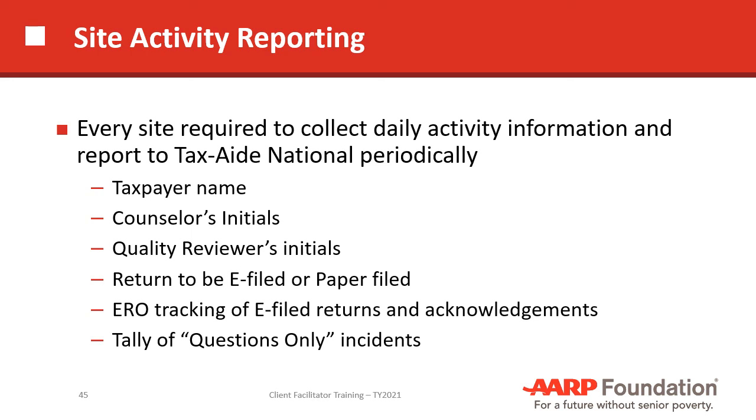Even though they don't get logged as a tax return when they have just a question, if we do keep track of them, the AARP can get additional funding as a result of that. So part of the activity log is keeping track of the questions only. There is a column on that sheet that we need to use for keeping track of those incidents.